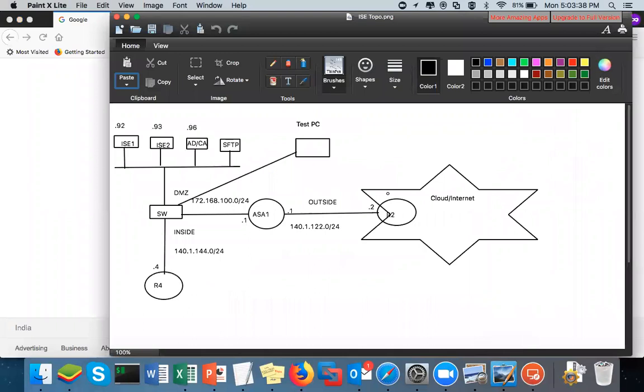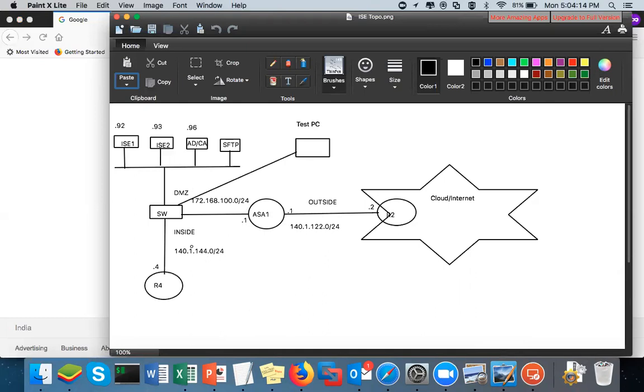First thing we'd like to discuss about the topology, how they are connected. In this environment, we are using a firewall. Though there is no use of the firewall as of now, I'm just showing the topology so that you should be aware of the overall connectivity. So we have a firewall. This is the outside internet, connected to R2, and it is connected to the inside switch. There are two subinterfaces. One subinterface goes to DMZ and the other goes to inside.